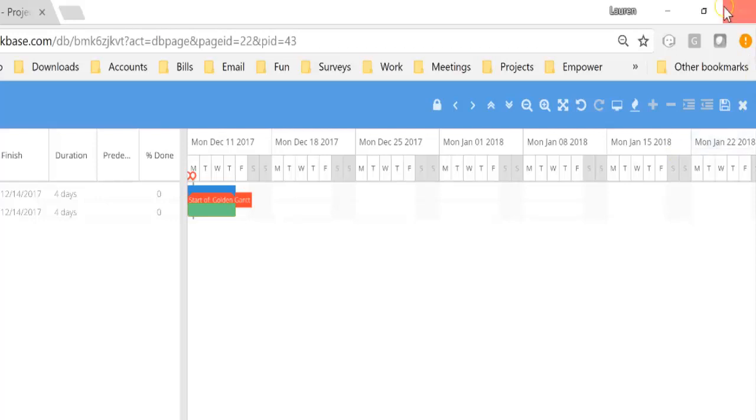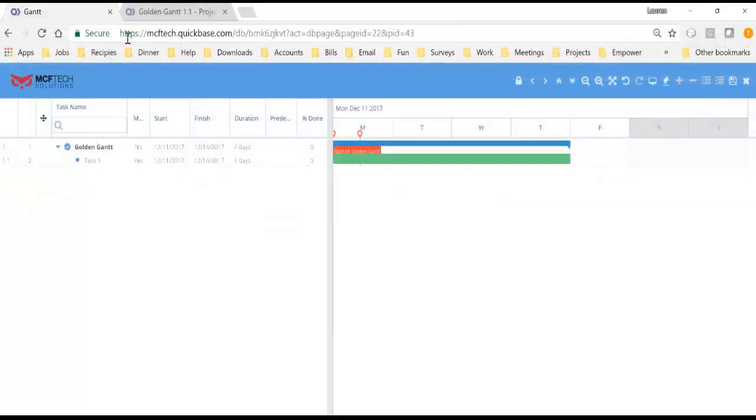It's also important to note that if you were to close out of the browser window here by clicking our X through our, in this case, Google Chrome, the Gantt will not get checked back in. That means that you'll either require an administrator or the person who's checked out the Gantt last will have to go in and unlock the project so the Gantt can be launched. So to show you an example, I'm going to exit out of the window that has our Gantt UI here without clicking our close button inside of the UI.